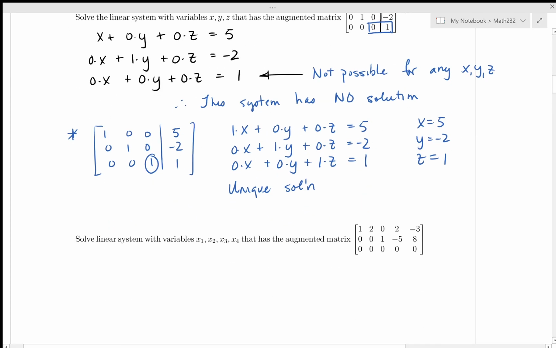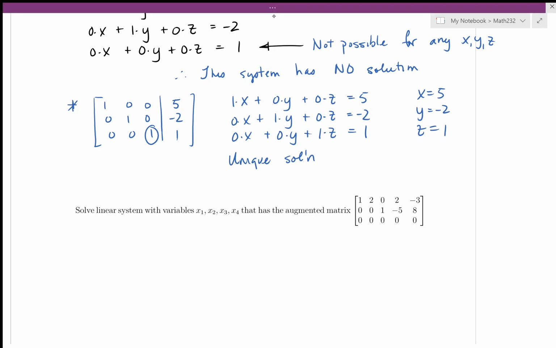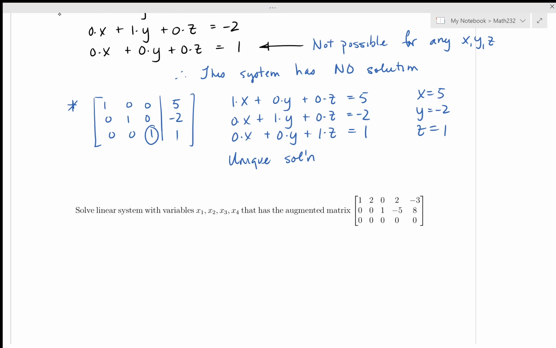Okay, so let's take another look. Here's a system of linear equations. Let me identify the leading ones in this one. We know it's in reduced row echelon form because we were told. Let me maybe check that while I'm doing this. I will identify those leading ones. Good grief! I don't know why I want to say it as a 0. The leading ones. So there are the leading ones.